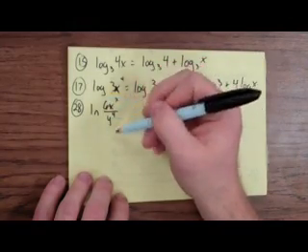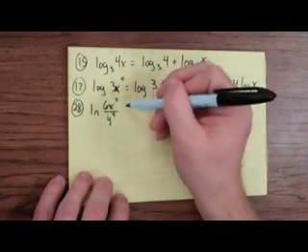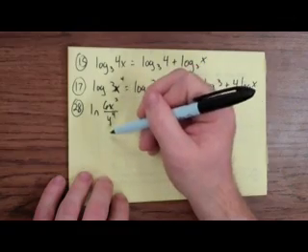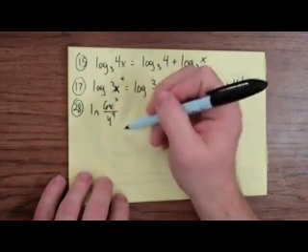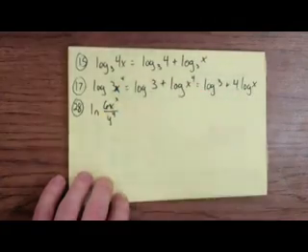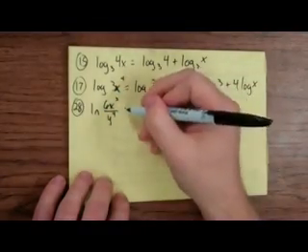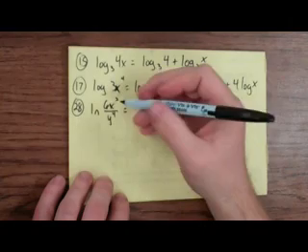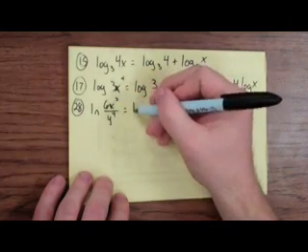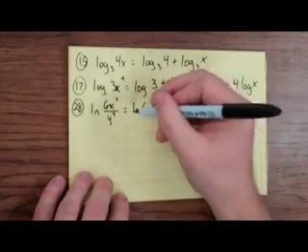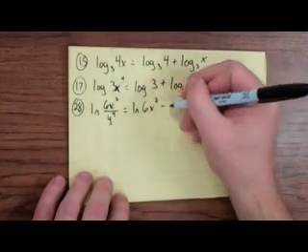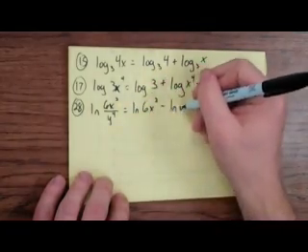Let's look at the biggest thing that's going on. We got all of this divided by all of this, right? That is a quotient. It's a thing divided by a thing. It's like the most outside function that's happening. So let's use the quotient property because this is a quotient. It's a thing divided by a thing. So using the quotient property, we use the natural log of the numerator minus the natural log of the denominator.